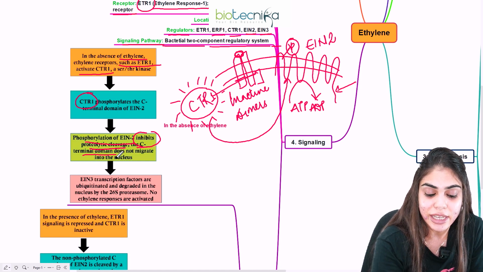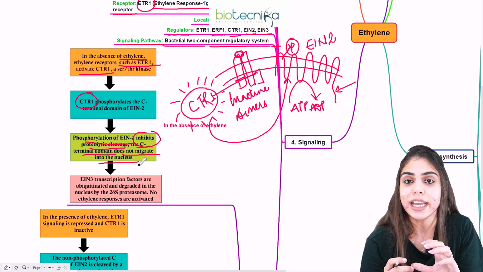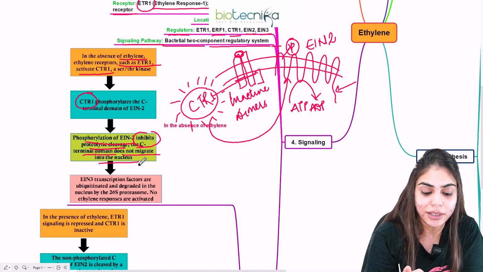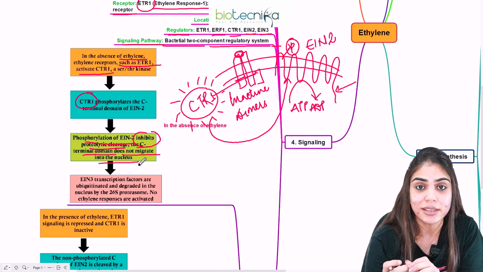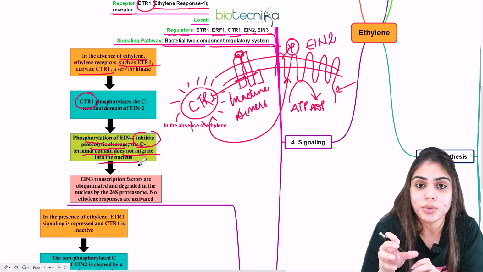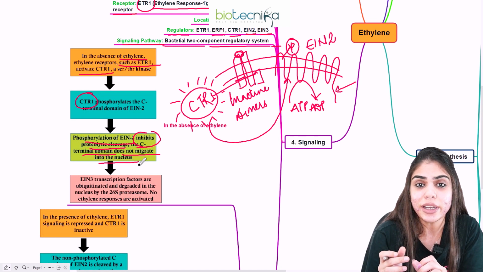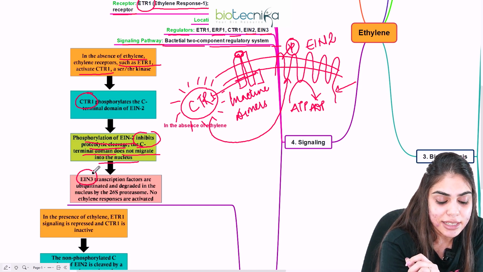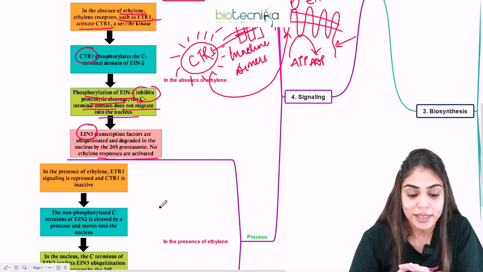As no cleavage is there, that will not migrate into the nucleus. So no cleavage of EIN2 will be there, so no peptide generation, so it will not migrate into the nucleus. There is one transcription factor, EIN3, inside the nucleus, that is activated when the proteolytic cleavage peptide binds to this EIN3. So if EIN2 is not cleaved, it will not bind to the EIN3 transcription factor and the signaling will be off. So there will be no ethylene responses inside the cell.